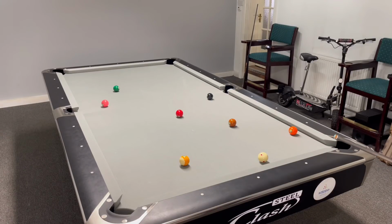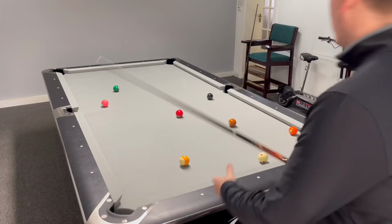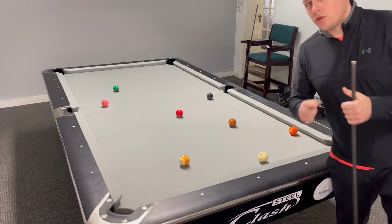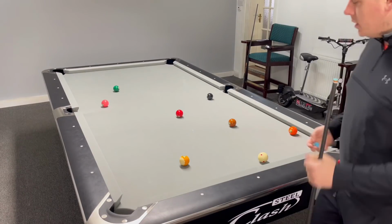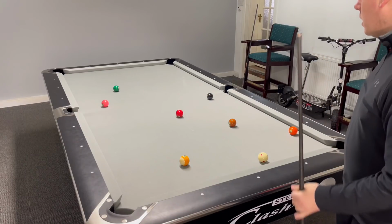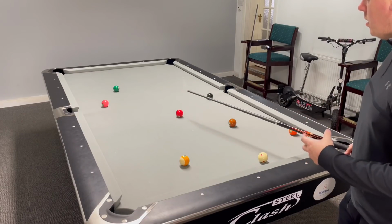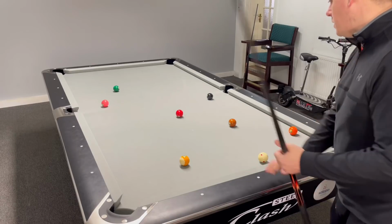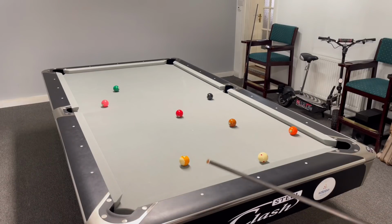Or, because this is YouTube, I can do what I want. I'm going to go for the pot in this corner. Now, in a match, scoreline, how good you're feeling, all these things would come into the situation. In fact, going for the pot in this situation is low percentage for me. We all know why. Banking it up and down is high percentage because, well, it's an easier shot. So I'm going to play safe.